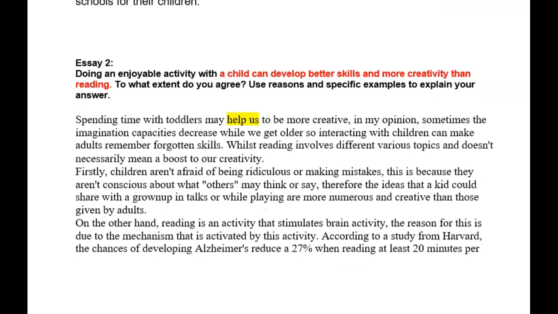So doing an activity with a child now, this is really interesting because for me, you've written a very nice essay, but you've read the question the wrong way round. But when I look at it again, it's not actually that clear. You're the only student I've had who's answered it in this way. But I think what it means is that it's the children who are developing better skills, not the adult. So if you listen to Ben's little video about this, he talks about children playing on PlayStations and they're learning visual skills and competitiveness, that sort of thing. So that's really, I think, where you need to go on this.